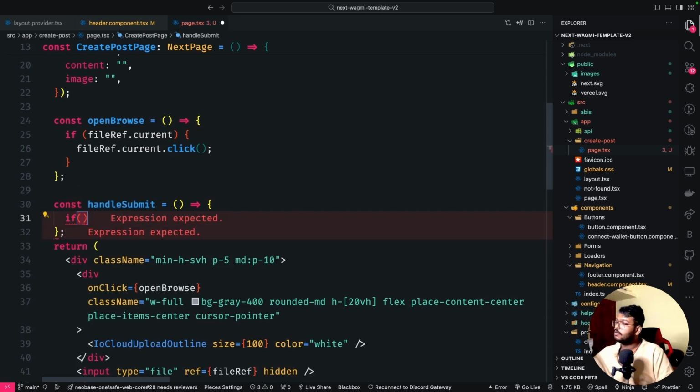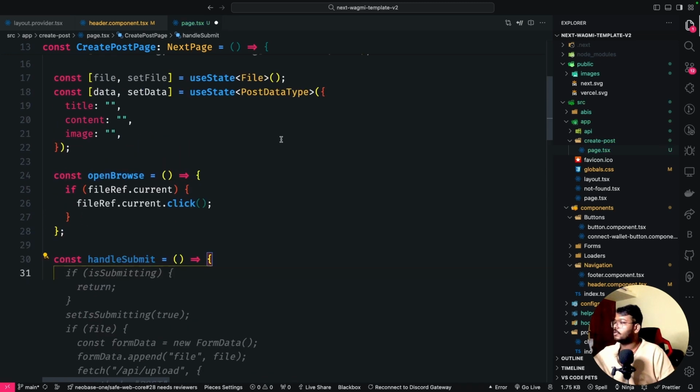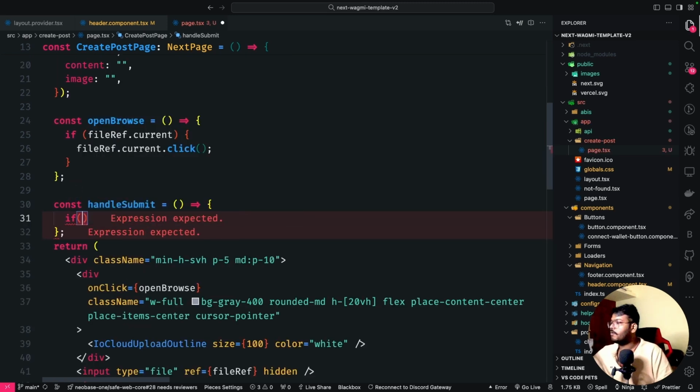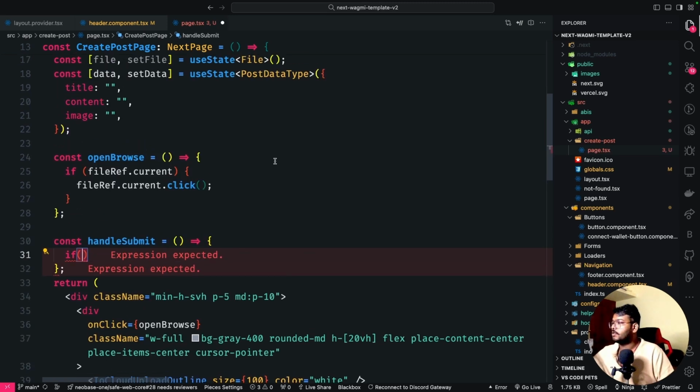Okay, this handleSubmit. First, I want to check if I have the required things, right?